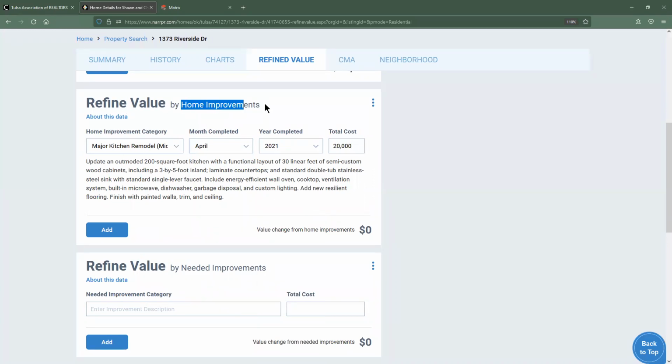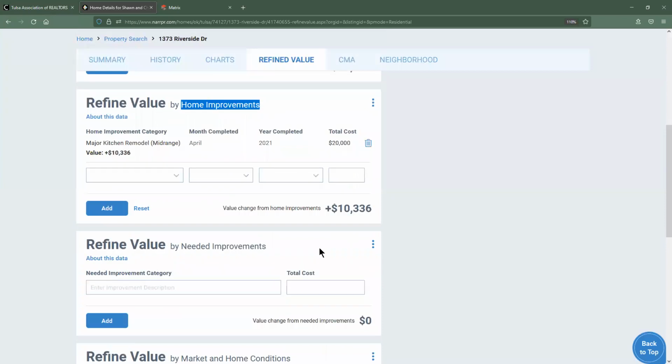Now, whenever we do the home improvements, it is going to give it a little bit of depreciation of the value. So notice even just doing something in April last year, so not even a full year ago, that $20,000 that they invested in it is not going to automatically increase the value by $20,000. Of course, we know that as real estate experts. They don't necessarily always know that, but this will at least give them a very flat number saying, look, I know that that's something that you guys did and something that was of value, but it doesn't just give a flat increase to the value of the property by doing so.